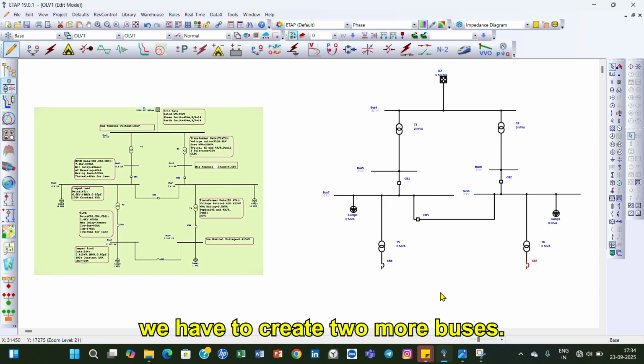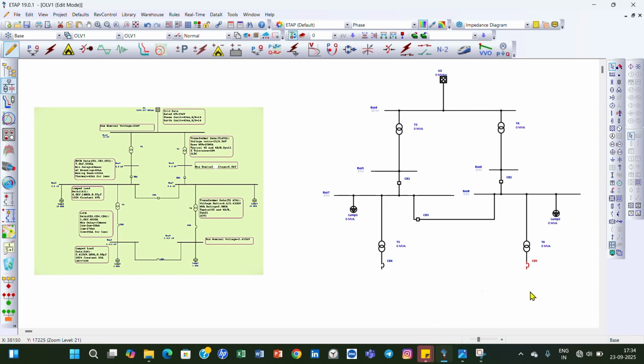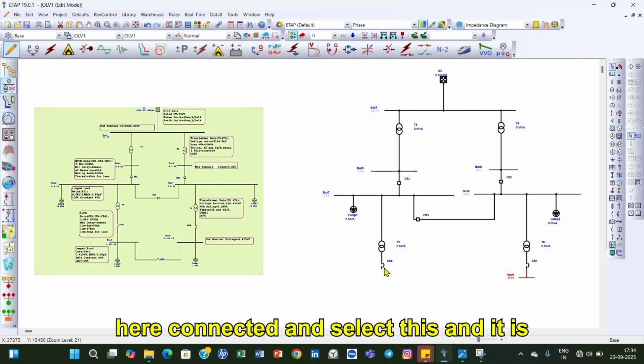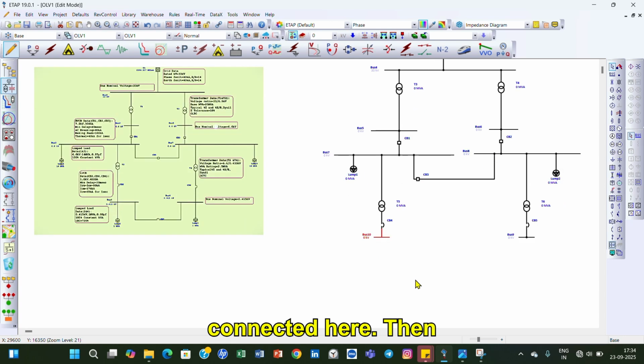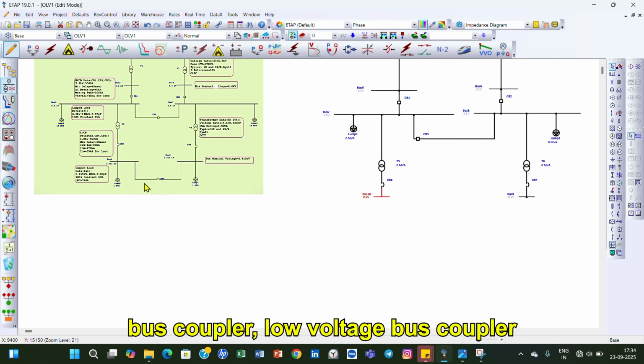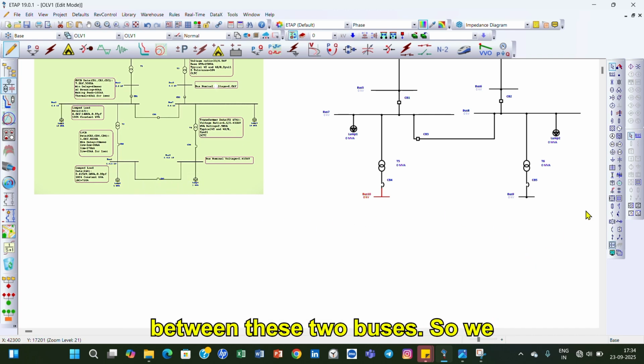After that we have to create two more buses. Here we can select the bus and get it connected here, and select this and it is connected here. Then we have to connect one bus coupler, a low voltage bus coupler, between these two buses.